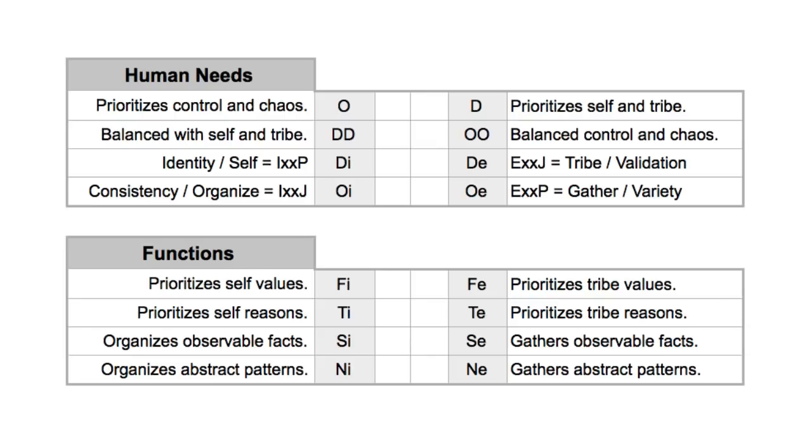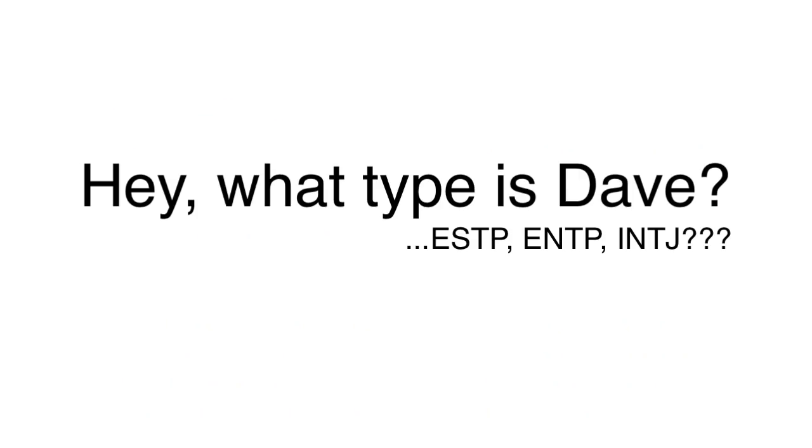We also can cross-check that if somebody is an observer, so they're an IJ or EP, they should have a relatively calm balance with their T and F, and you should see that back and forth. People are always trying to type me in the YouTube comments. A thing that really hits you in the face about how I'm doing the YouTube videos is that I'm a double decider. I will insult the tribe and then give them a compliment. I'll insult myself and then give myself a compliment.